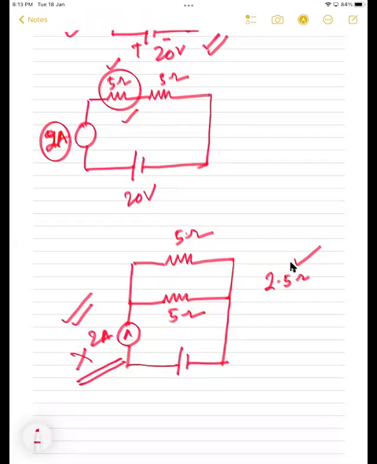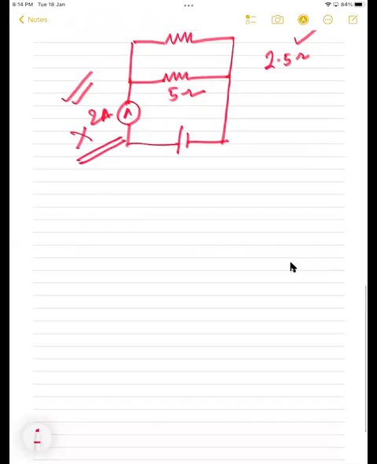Understood this part about the ammeter? You all understood? Then what is a voltmeter, students? You will get questions on the ammeter. What is a voltmeter? It is the device for measuring voltage.